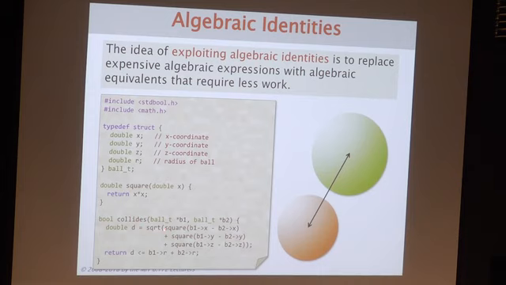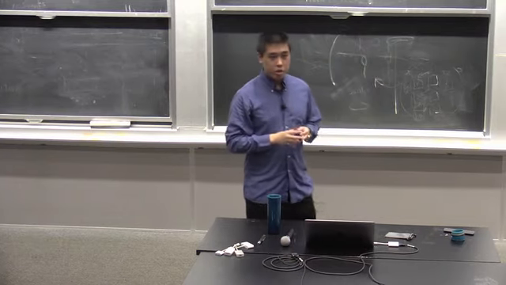We set d equal to the square root of the sum of the squares of the differences between each of the 3 coordinates of the 2 balls. So here we're taking the square of B1's x coordinate minus B2's x coordinate, and then adding the square of B1's y coordinate minus B2's y coordinate, and finally adding the square of B1's z coordinate minus B2's z coordinate. And then we take the square root of all of that. And then if the result is less than or equal to the sum of the 2 radii of the balls, then that means there's a collision, and otherwise that means there's not a collision.